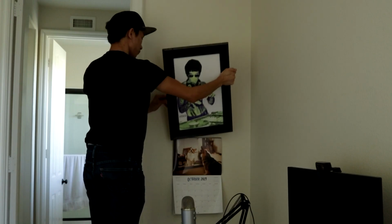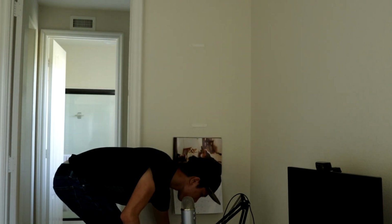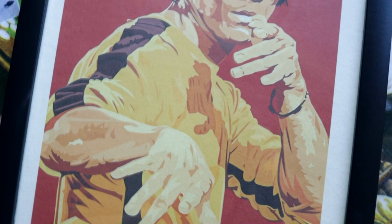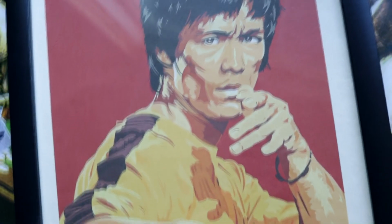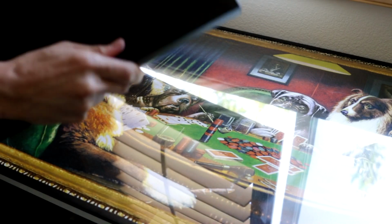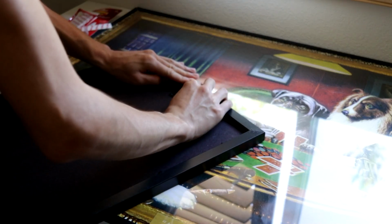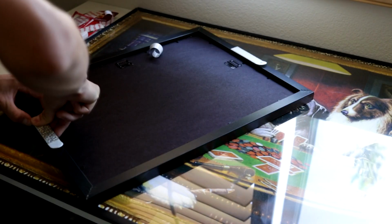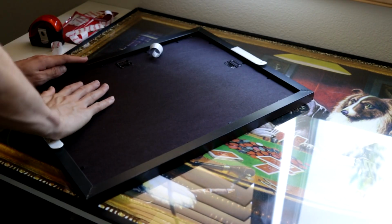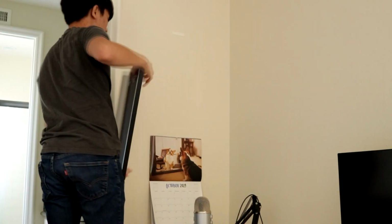The reason I'm removing it though is because I wanted to hang up this other Bruce Lee picture that I had for a really long time, and it's this one right here. My sister got it for me from, I think, Vietnam. I forgot, she got it when she traveled somewhere, but it's him in this yellow jumpsuit and this red background, and first of all, it just looks super badass, but second, it goes with the whole warm color thing that I'm going for. So I just took off the other Bruce Lee picture, and then I put some Velcro command strips onto the new one, and then hung it up.